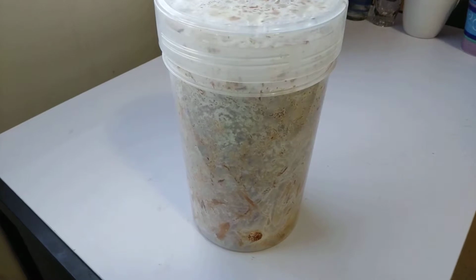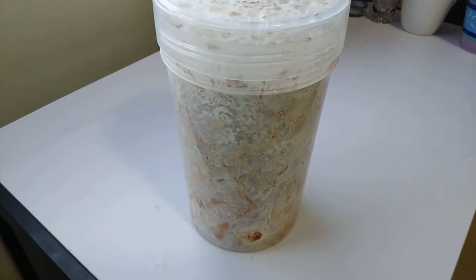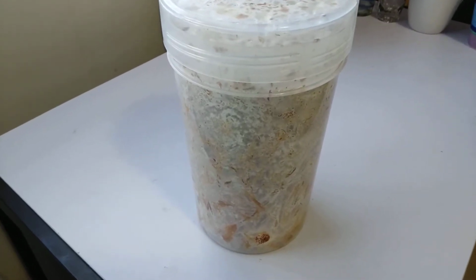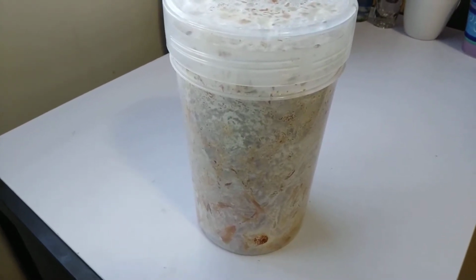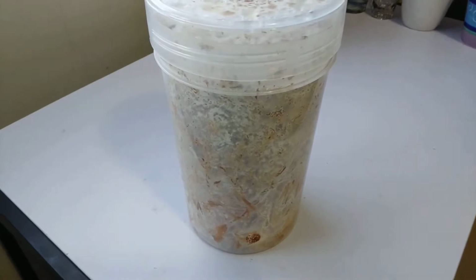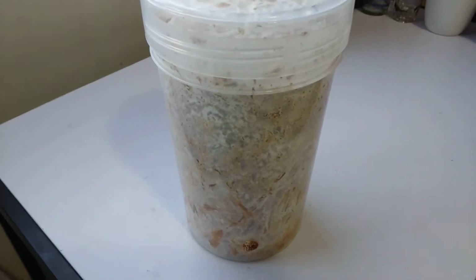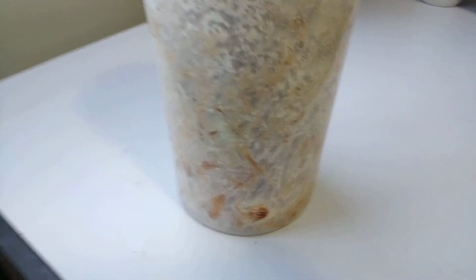I've been planning on growing these mushrooms for 2 years on the same substrate, only just adding to it to keep them healthy and keep them alive, which has been successful so far. It's been almost 1 year, I think it's like 11 months now that I've had these going. I had them going in a bucket outside in my greenhouse, but I've transferred them into a smaller container because I just haven't always had time to get out to the greenhouse and check them out.